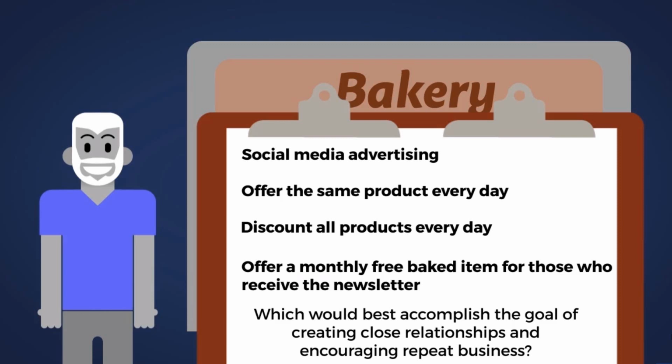One of the keys to getting repeat business, besides offering a quality product, is to remind customers that you are there. Using social media to advertise is a great way to get a message out, but doesn't necessarily build a relationship. If this had been develop an active social media presence that interacts with customers, then it might have been the best option. Two of the remaining options, offering the same products and discounting products, might be good ways to get people in the store, but don't necessarily imply repeat business.